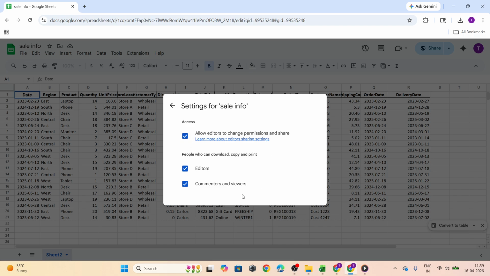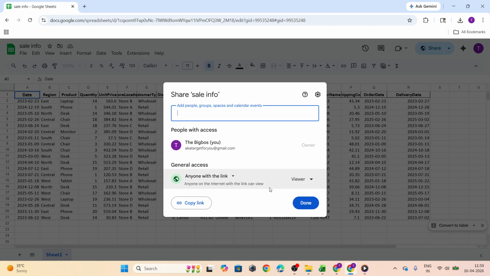you trust. Optionally, you can add an extra layer of control by unchecking Editors can change permissions and share. This prevents collaborators with edit access from loosening your settings or resharing the file without your approval. It doesn't stop editors from editing the content itself, but it does keep your sharing rules from being overridden.